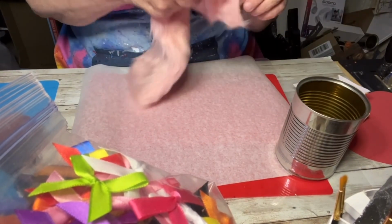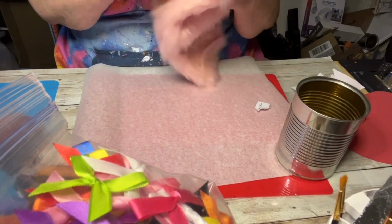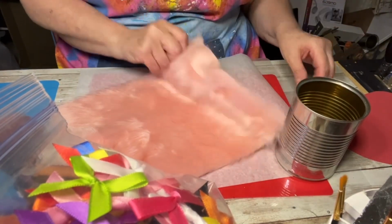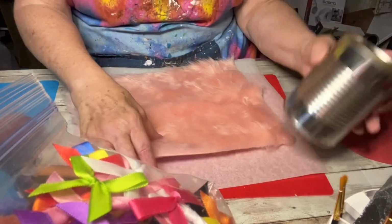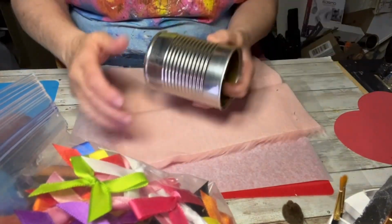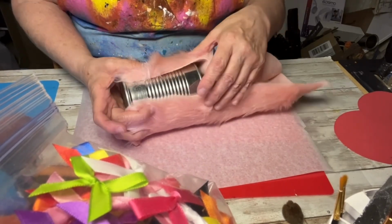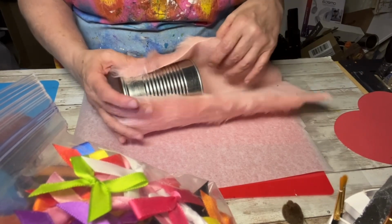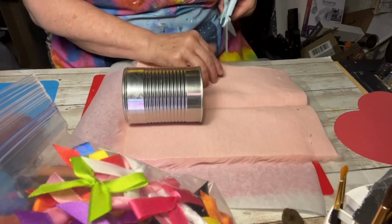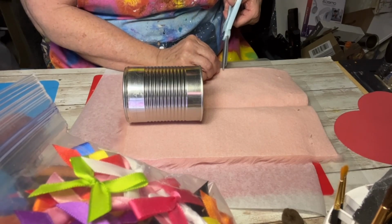Okay, first of all, you're going to need to... And again, this faux fur makes a lot of big mess. So you want to do this with the fur going down, okay? Like I did the other one, I'm just going to measure it, and we're going to put this all the way around. A lot of times when it doesn't fit, we're going to have to improvise and cut another little piece. So you're going to need to cut enough to kind of stuff it inside the can.